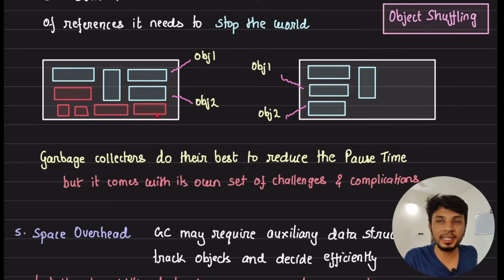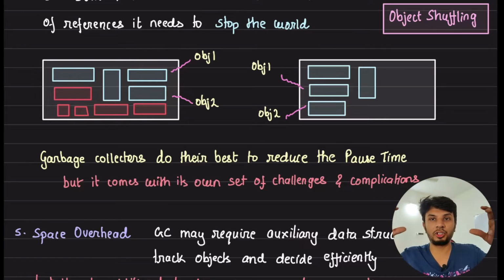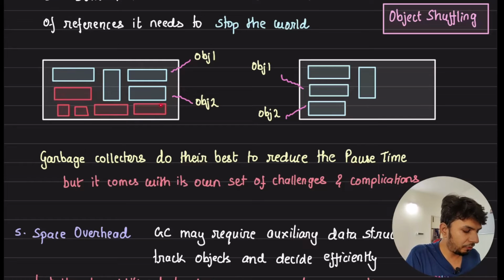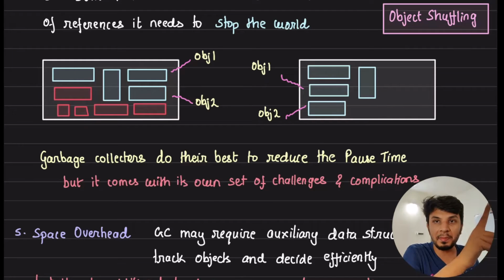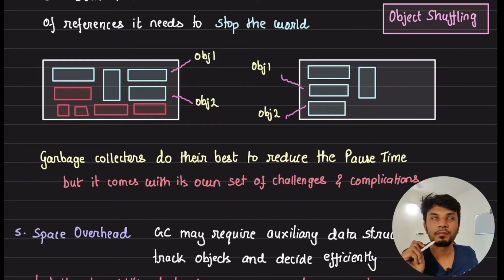So once these objects are deleted, what needs to happen is that if I just delete these objects, the other objects would be lying there in memory, but they are not compacted, which means that if someone wants a very large object, it might not be able to fit in this available memory because memory allocation needs to be continuous. So if it does not have that big of a continuous memory chunk available, then it will not be able to allocate the object, right?